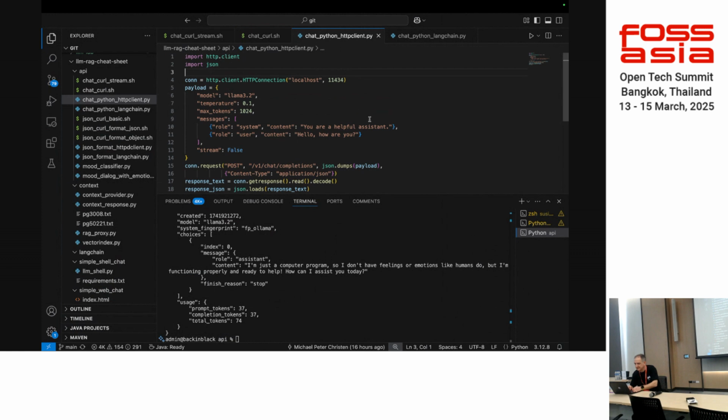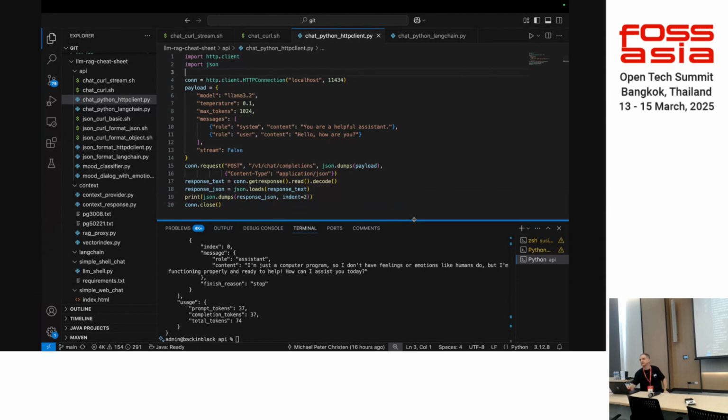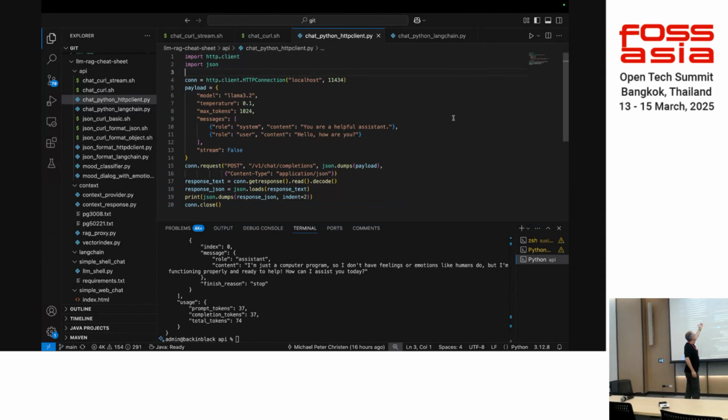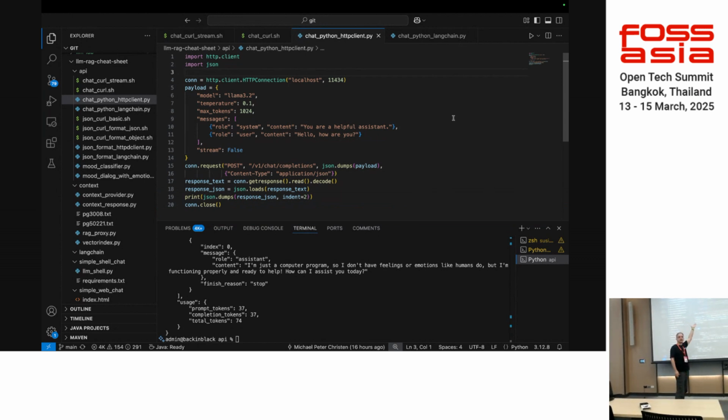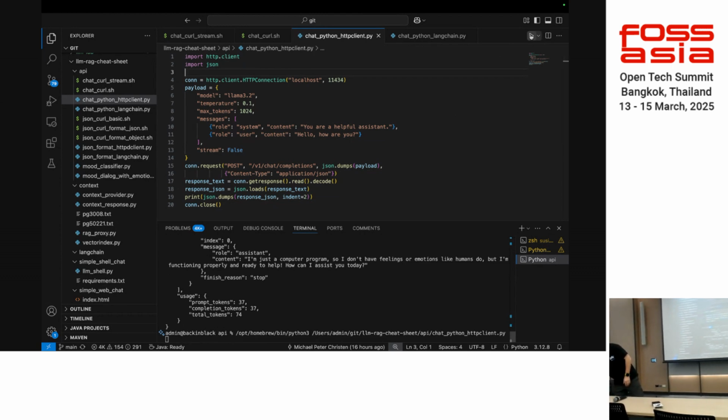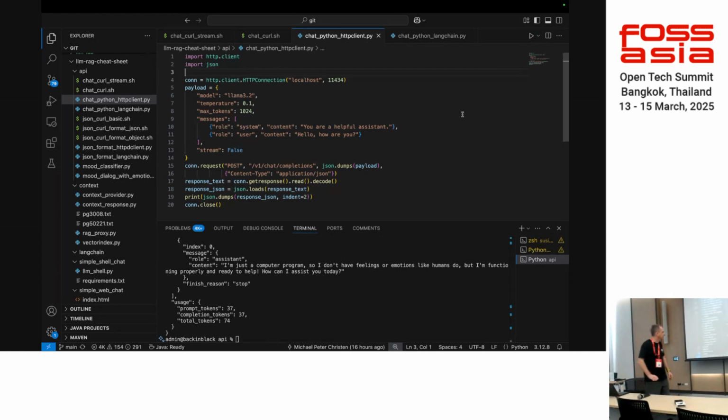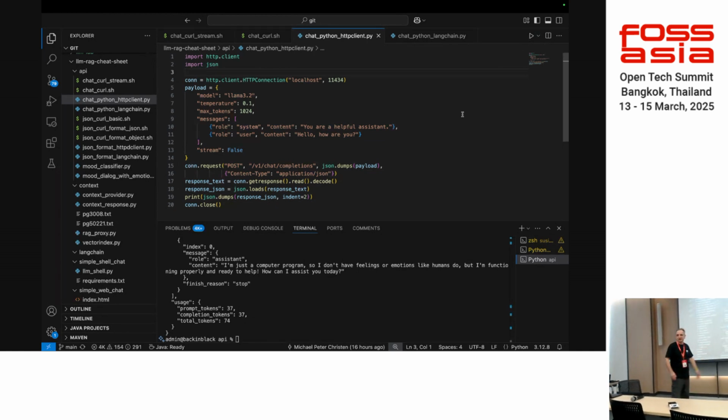So the next step is that we want to use Python, so it's easier to integrate all of this. This is the Python client application, if you just want to have an HTTP client connection using just basic libraries, so no fancy libraries. If you run this, we get the same result, unsurprisingly, because we just output what the API is delivering to us, but we use Python, not curl.